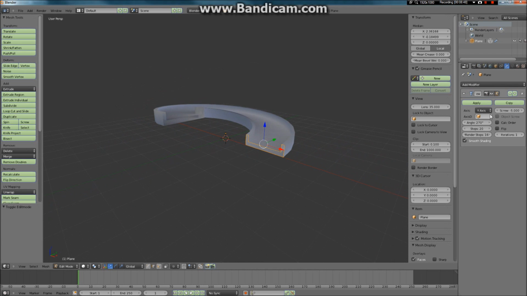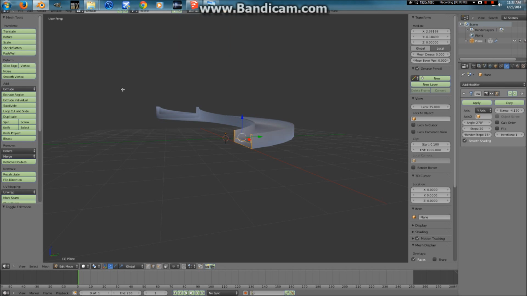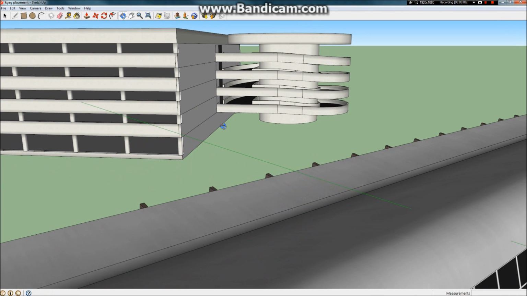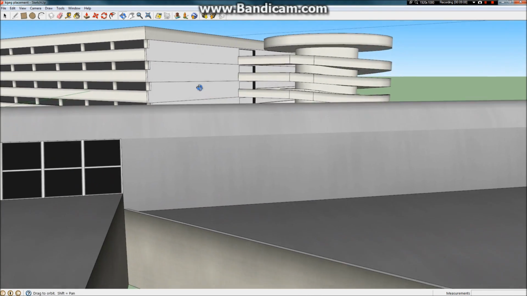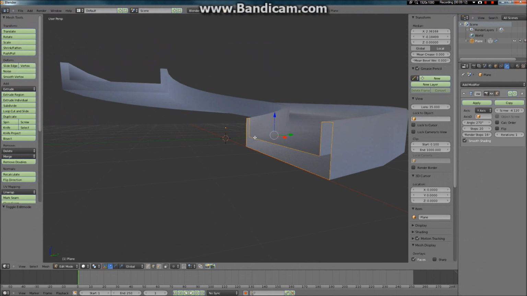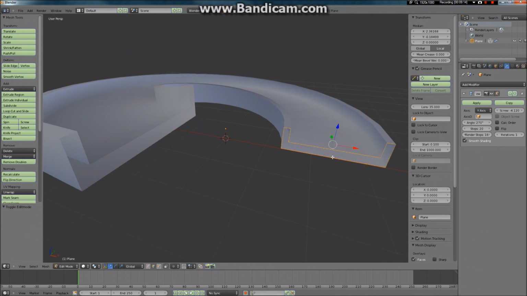Okay, I might bring down the screw just a little lower. I don't know. You don't want it too high, you don't want it too short. Right about there. And of course, typically you'd have a parking garage here, and so you'd know how high you'd have to go between each level, and you'd go off of that. But in this case, we don't have a parking garage modeled, and so we're just kind of playing it by ear.